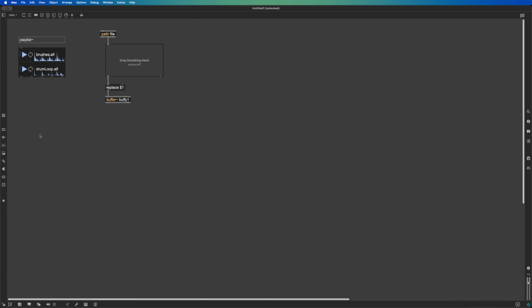If you already know what sound files you want to use in your project, then you can hard code the names using loadmess, which will send out the message that you type in when the patch opens.